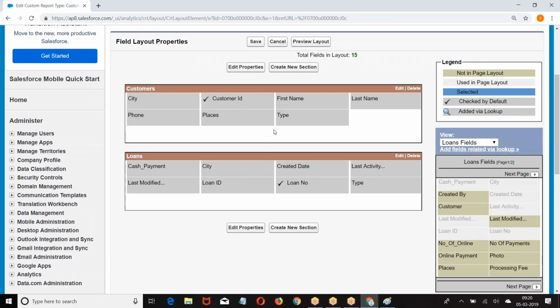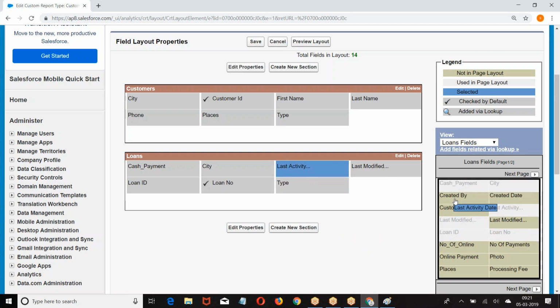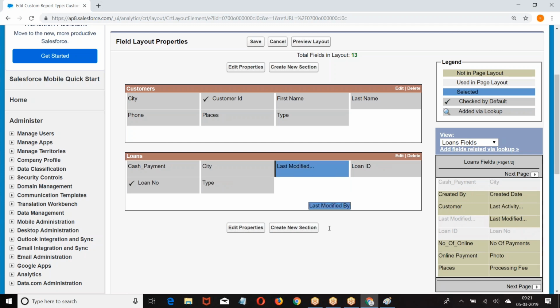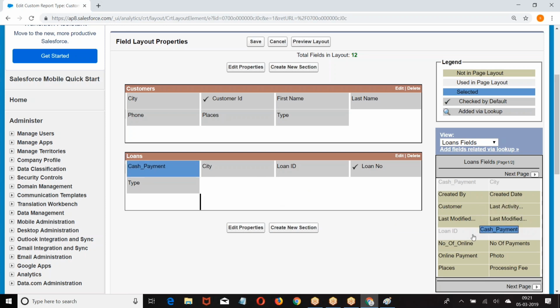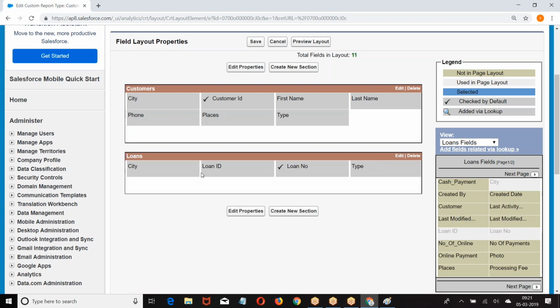Which report is this? Now we are only creating a report type. It's only report type. Report type will not tell which report is this. Report type will tell on which object we are creating a report, and which fields we are using. Using this report type, we can create any type of report.